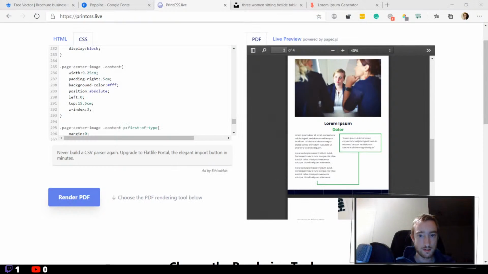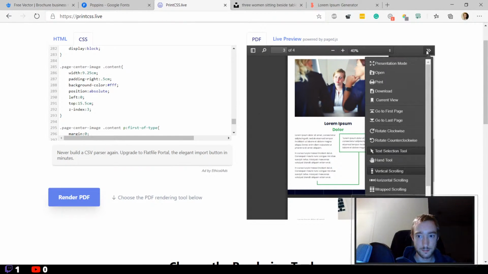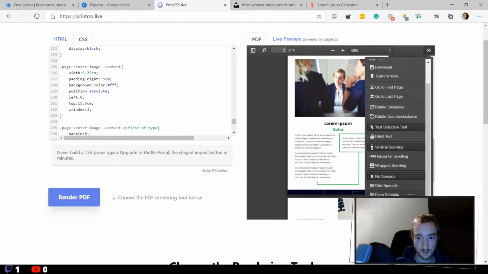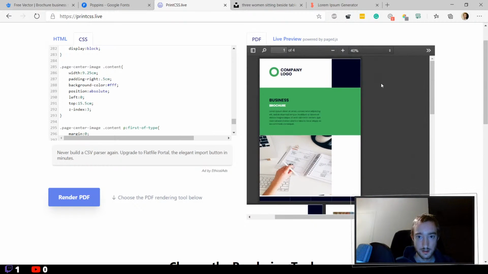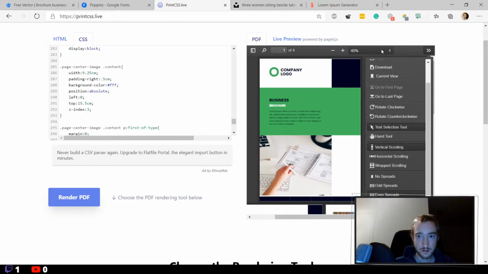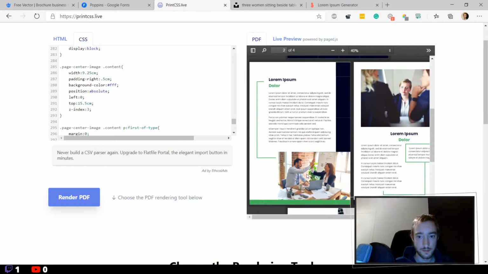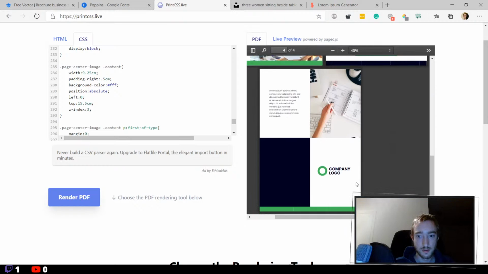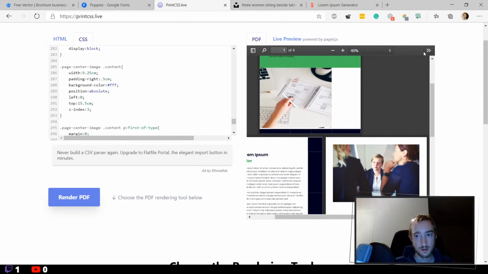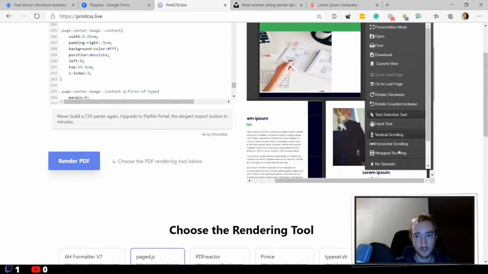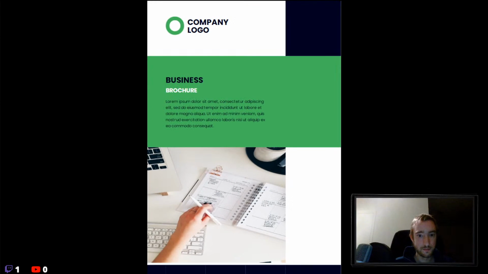So going back to the browser, and then maybe let's say we want the even spreads. So we see on the top the cover page, then we see our first content page, second content page, and the last page with the back page. Let me see, can we go here into presentation mode? Then you see it one time in full screen.